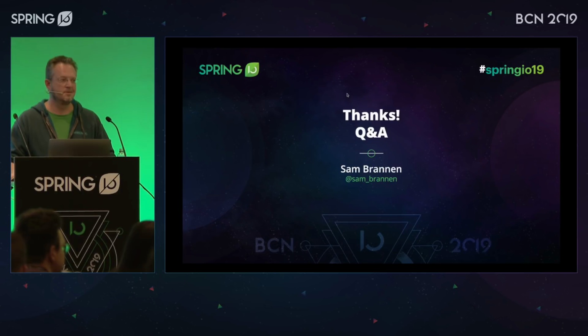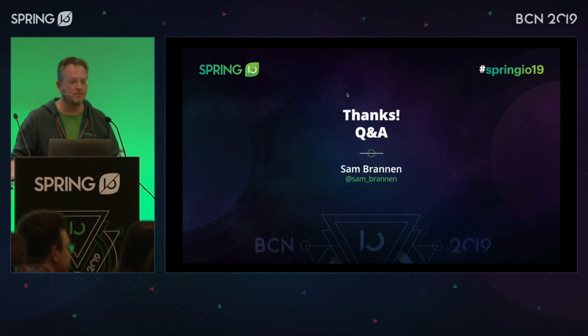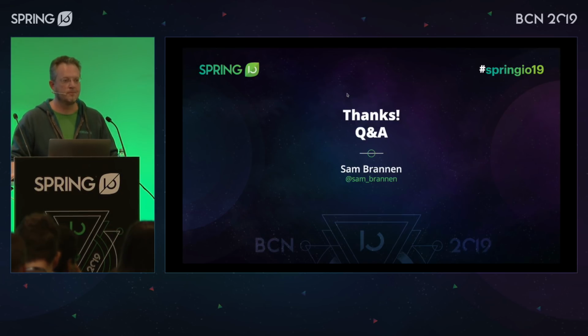Anyone else? Yes? If you migrate from version 4 to 5, how does it affect the performance? Let's say our application takes between 15 minutes and half an hour in our tests. So if you migrate to version 5, does it affect the performance? He's asking about the performance if you upgrade. I'm just thinking about this parallel execution.